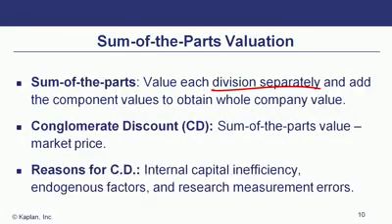And that is the conglomerate discount, CD as we'll call it. Conglomerate discount is the sum of the parts value. So we're going to value each division separately. This conglomerate's got 5 different businesses. We value, let's say we use a free cash flow model. So we get the intrinsic value as the present value of the free cash flows generated by divisions 1, 2, 3, 4, and 5. You add all of those together, and guess what?